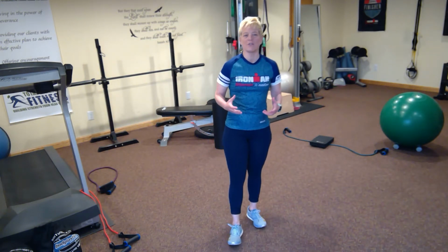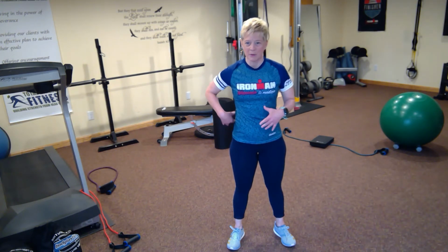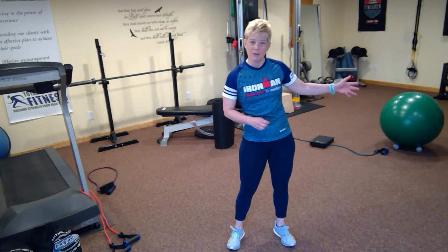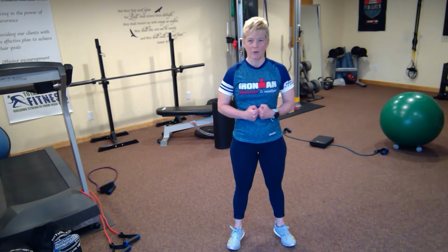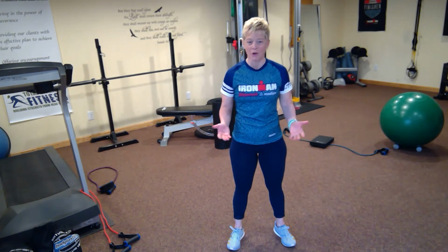The first section of this workout is all about abs and obliques. It's so important that our core is strong. That does include our lower back. We will be doing a little bit of back related stuff as well, both in the core section and then later on in this workout. So a strong core is really important to make us more efficient and effective in the water. So that's what we're going to start out with.